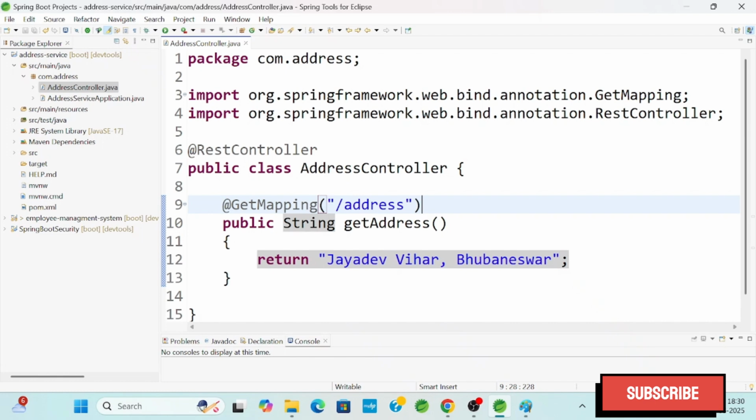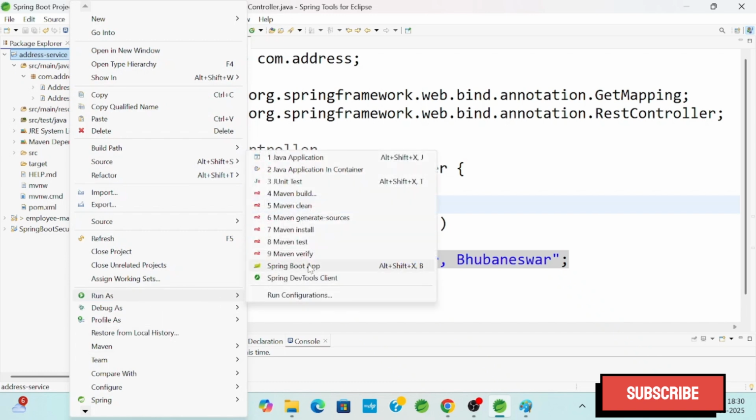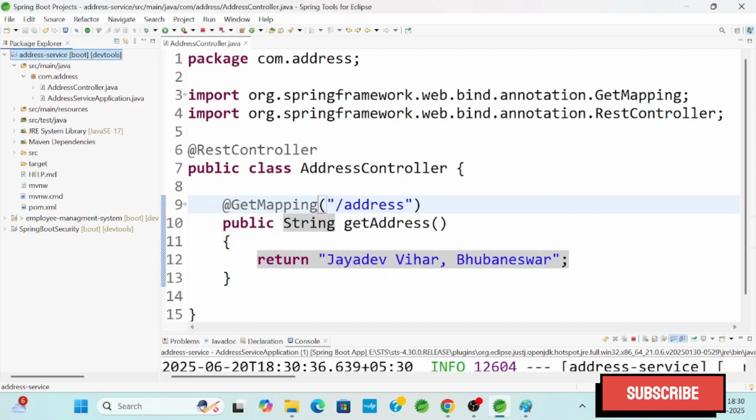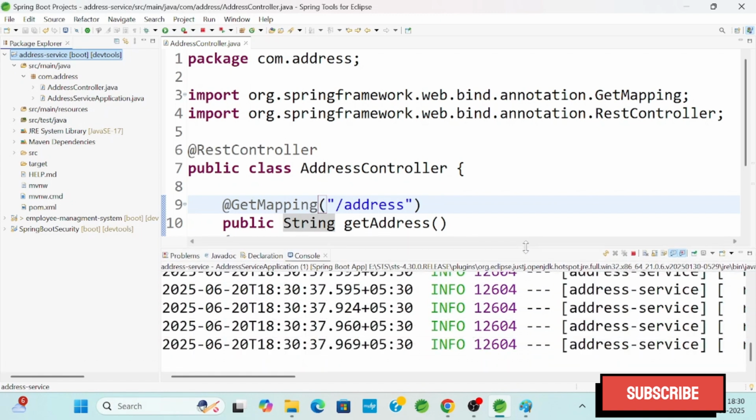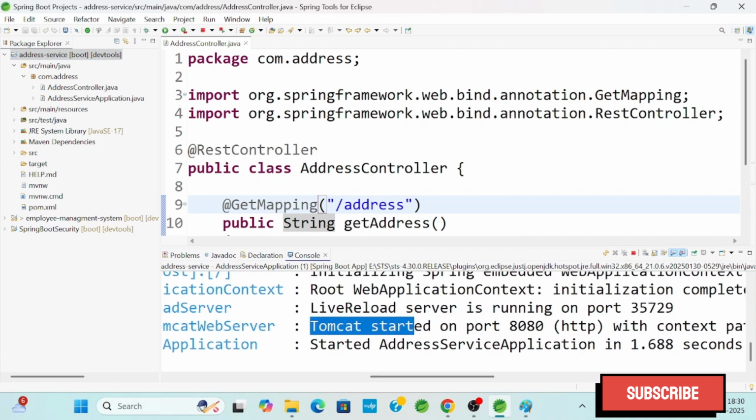Now I will run it. I go to my project name, right click, run as Spring Boot App. In this way I executed it, and you see Tomcat started on port 8080.